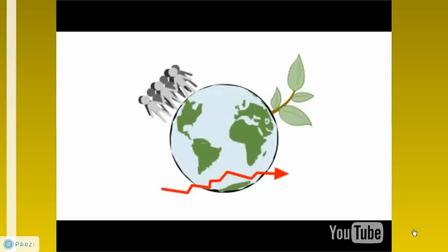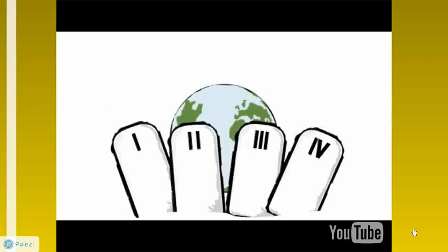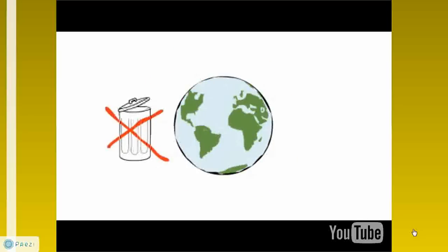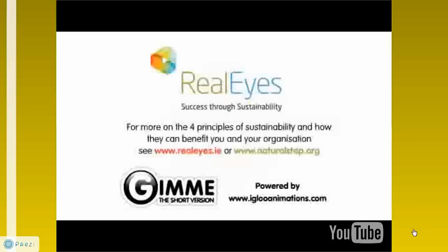To live sustainably, we need to follow the 4 care instructions and apply them to everything we do at home and at work. If we can follow these care instructions, we can work together to be sustainable. We will all have a better quality of life. We'll waste less, we'll pollute less, and we'll create more things we value in society, while improving our planet's chances of providing us with the very things we need to survive.